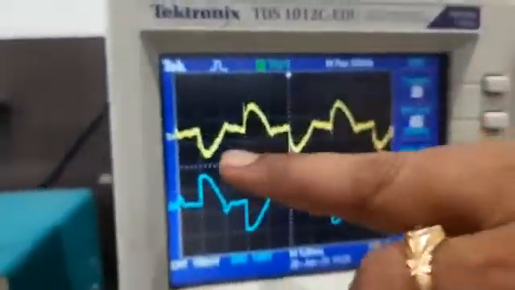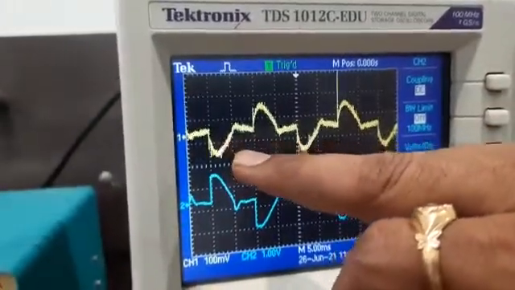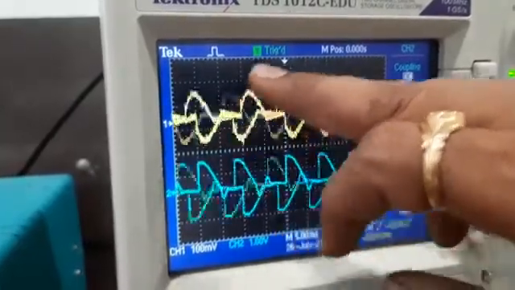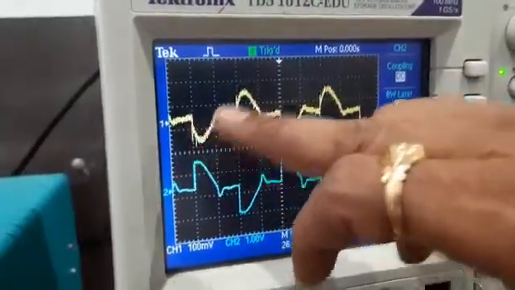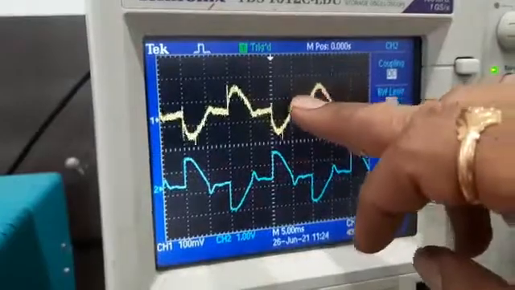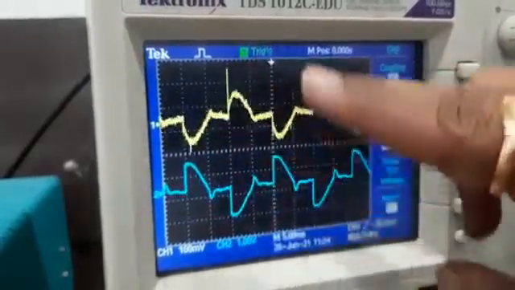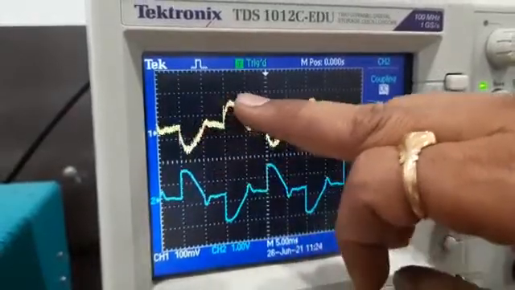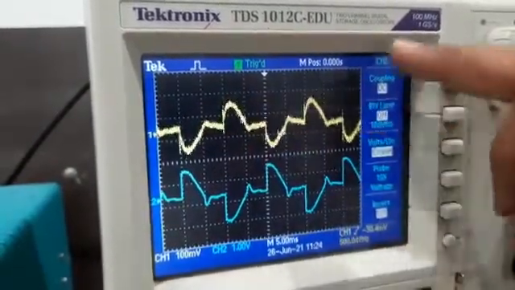Now the sine waveform has no change compared to the previous case, that is 120 degrees. Now it is 90 degrees. You can observe the waveform, it is changed now: negative, positive, negative, positive. There are two SCRs in anti-parallel. For one waveform one is connected positive, the other negative. So you will get positive, negative, positive, negative.